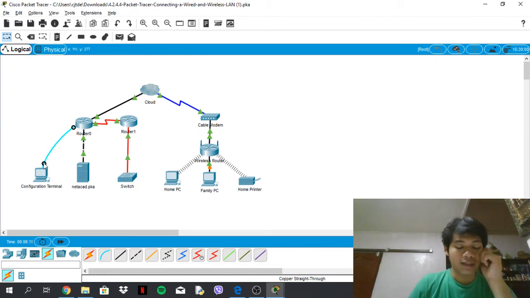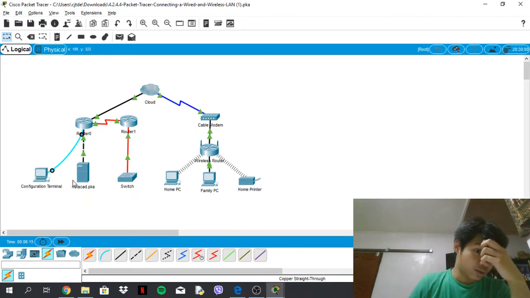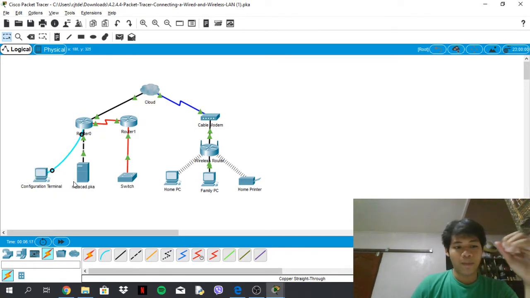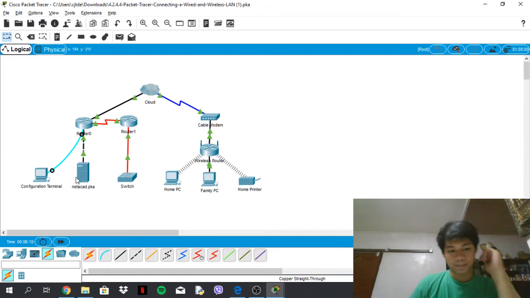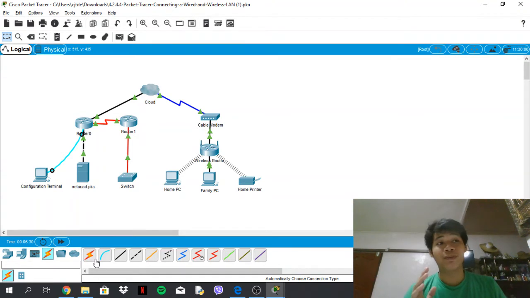But this is the console cable, it's not for any connection through the internet. It's different from the copper straight through and the fiber optic. We have different kinds of connections, and different kinds of cables.